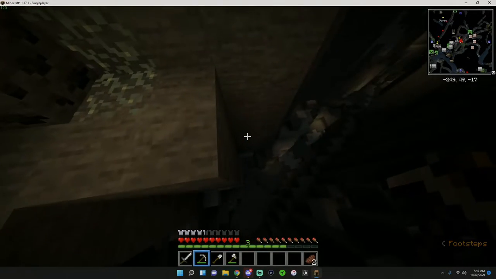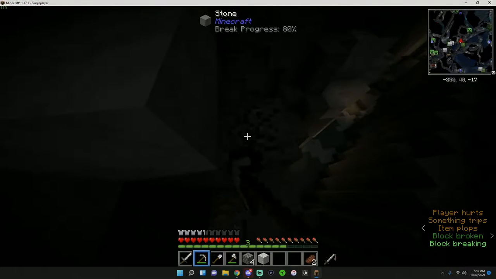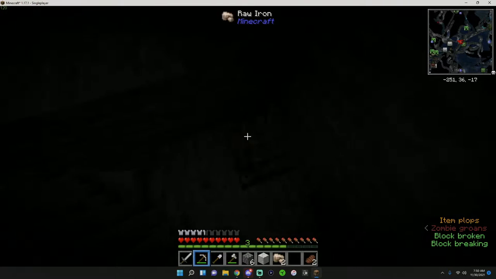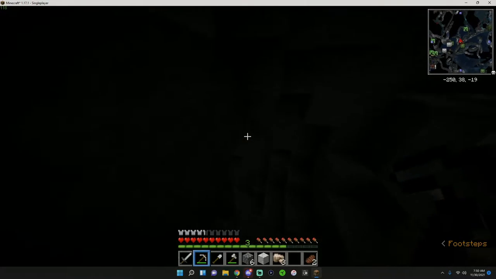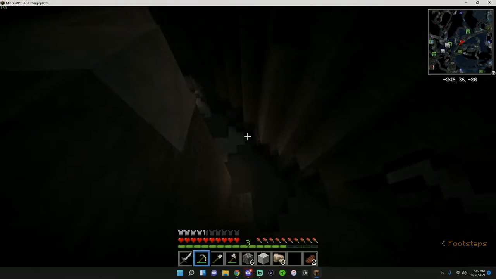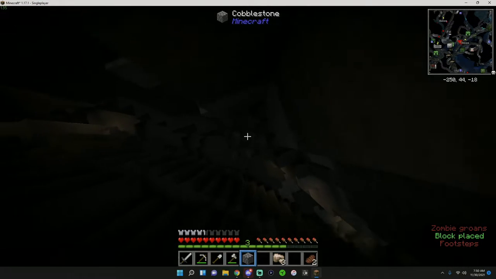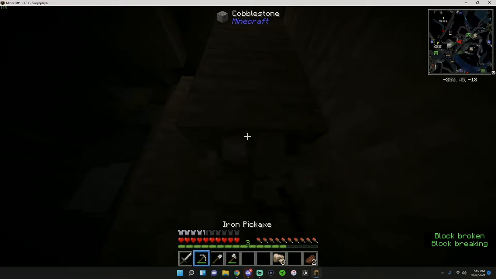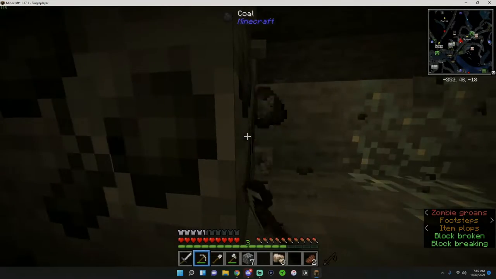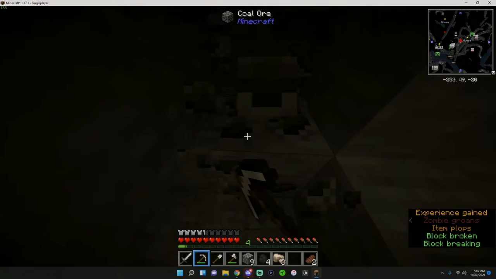What was that? Okay, now I need to get to the surface. Get some iron and stuff to go. Iron, coal, and get out of here.